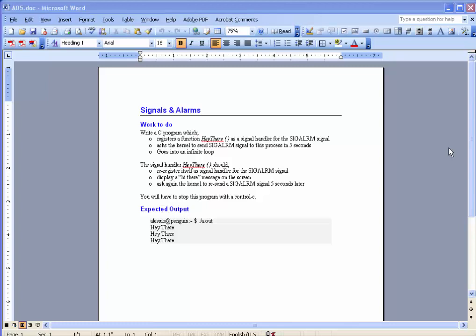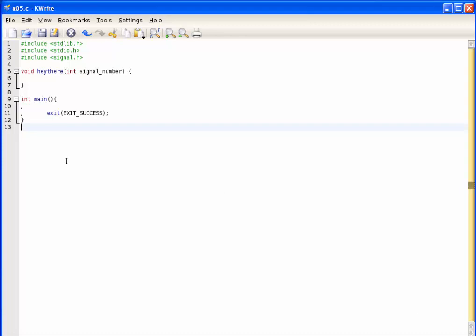And then we are going to ask with the alarm system call, we are going to ask the kernel to send us a SIGALRM signal in 5 seconds. Once we are done with setting up the stage there, we're going to enter an infinite loop. And 5 seconds later, our ADER function will be called. This ADER function will display a message on the screen, ADER, why not? And is going to ask again the kernel to send us an alarm in 5 seconds. So this is a very basic program, just there to illustrate what you can do with signals. Very basic signal processing.